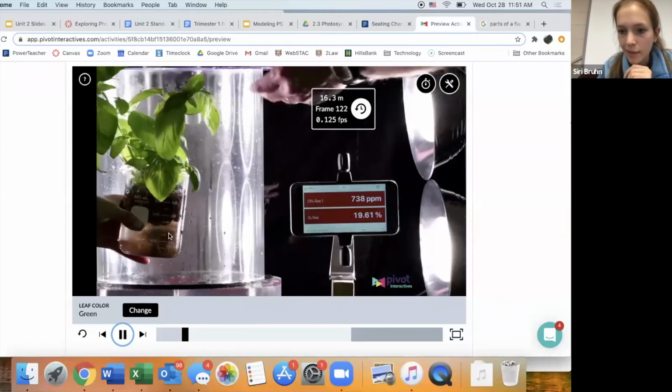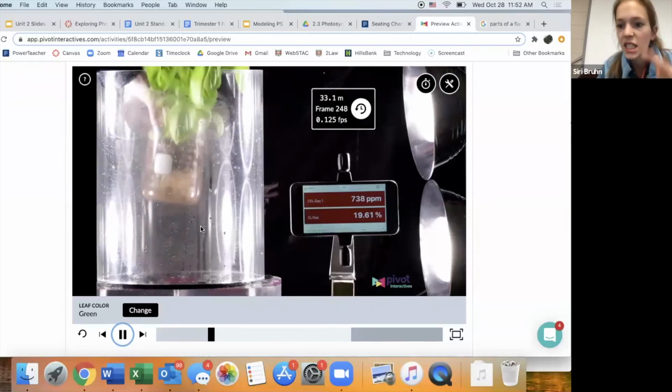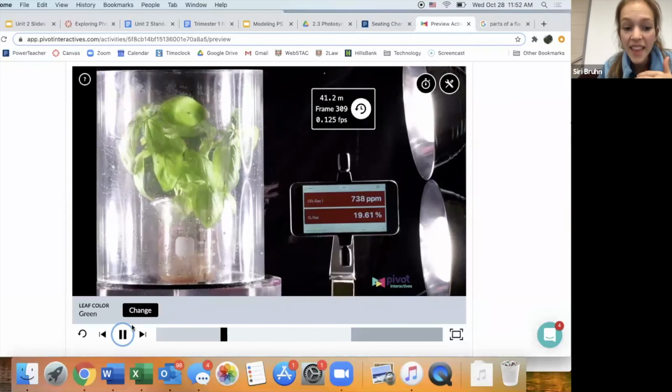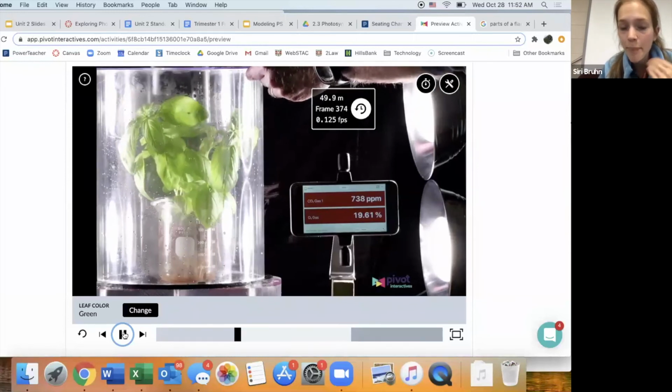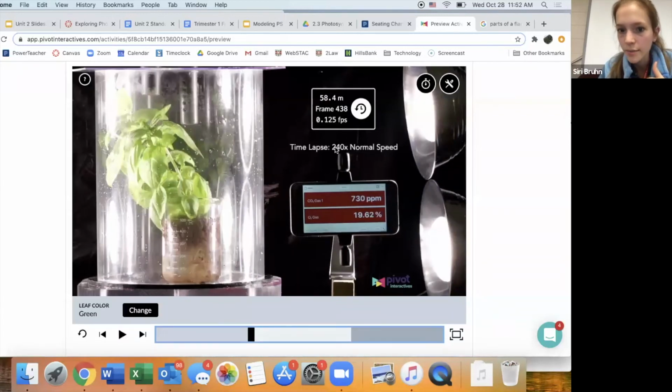This is a basil plant, in case you care. And they're going to put that in the chamber, and they're going to seal the chamber shut. And then a sped up part of the video will start. You know it started when you see this time-lapse thing pop up. So back here, you didn't have it, but at about this point, it starts.